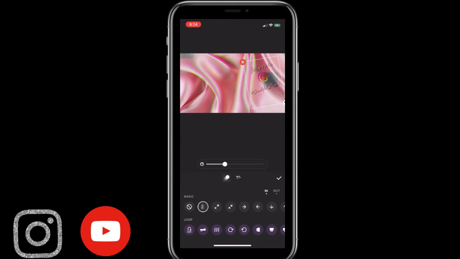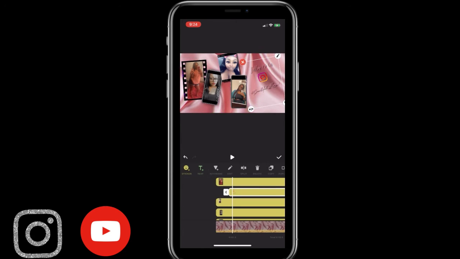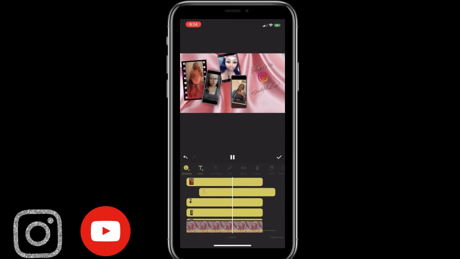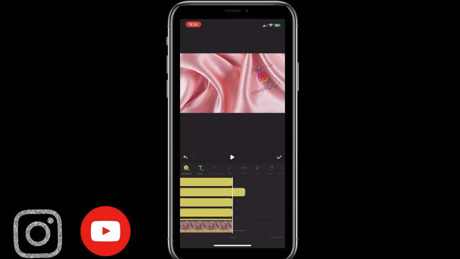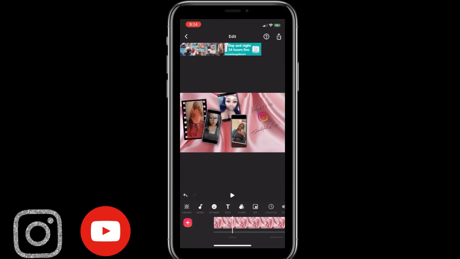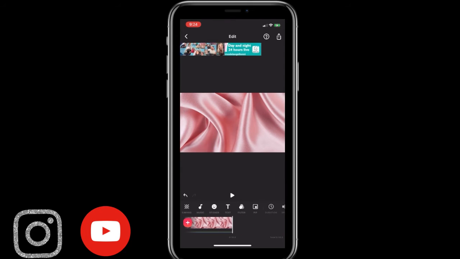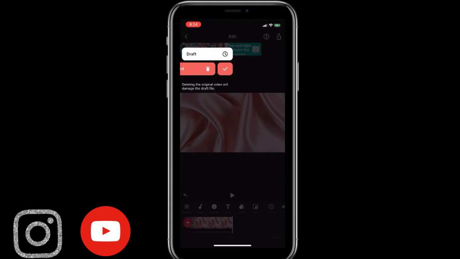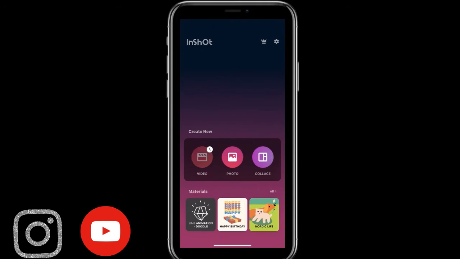And then we're going to do the same thing for the other one, and then we're going to fix that. Now, because I slid it back, it went past the video. So all you have to do is click on that and then clip the end. And that's it. Then press play. Now I'm going to discard this, and that's your second video. Now we're going to do the third part.